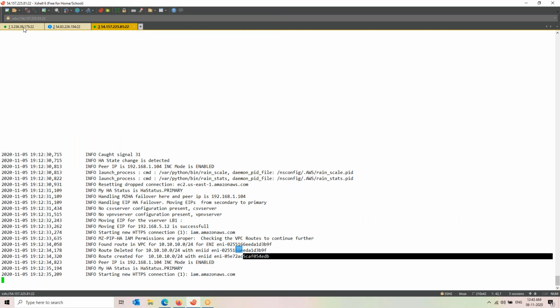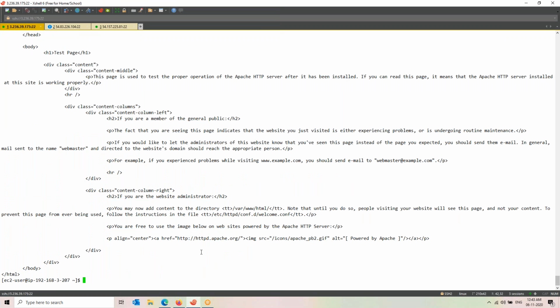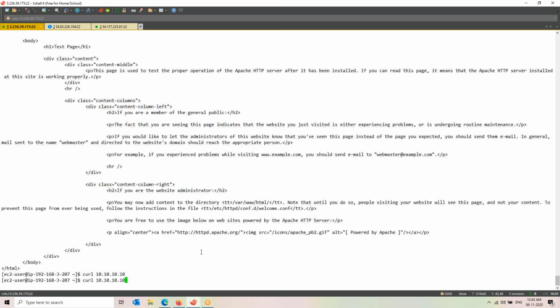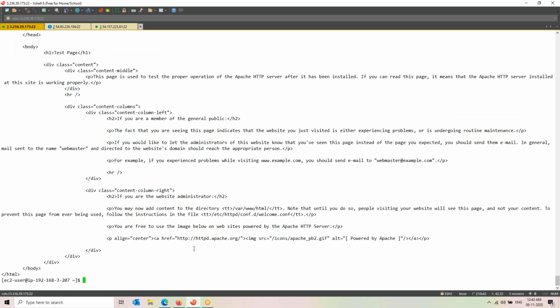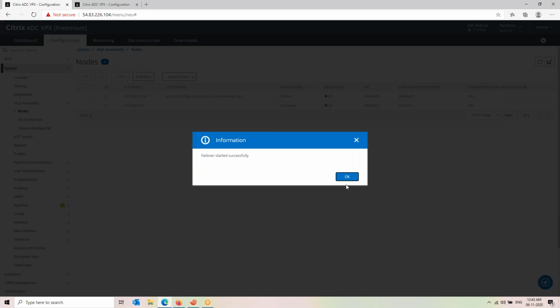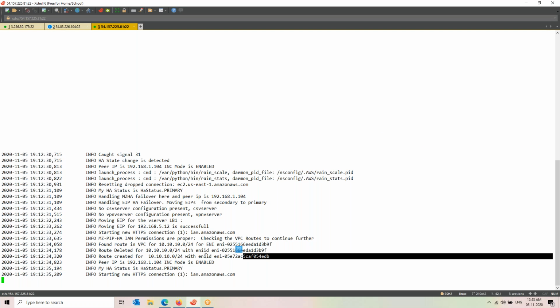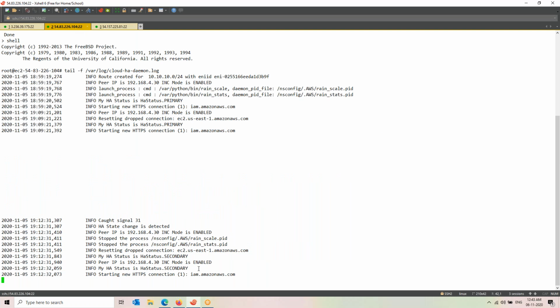Coming to traffic, let's see. Traffic is working fine. So you can see it's working perfectly fine. Let me do one more failover to confirm. This time this box is primary and this is secondary, so here I should see the log.